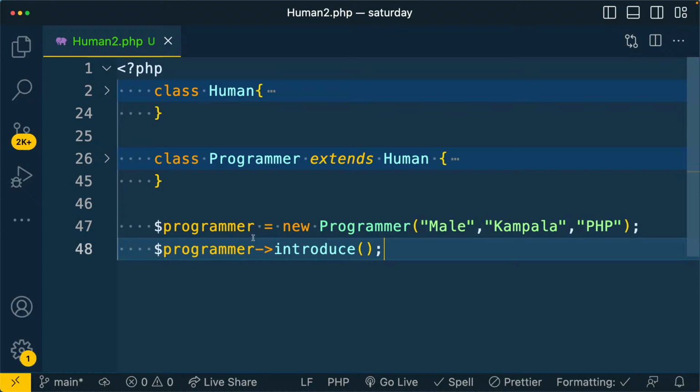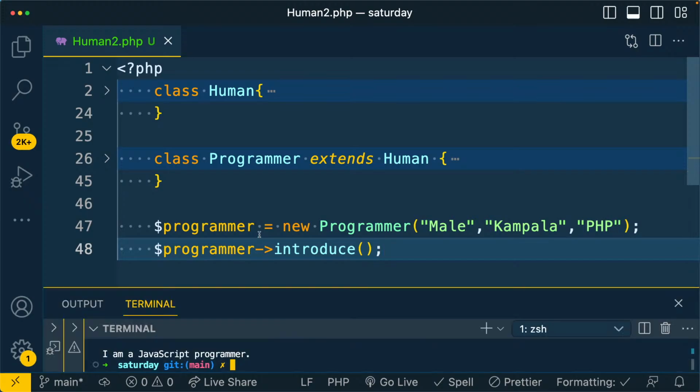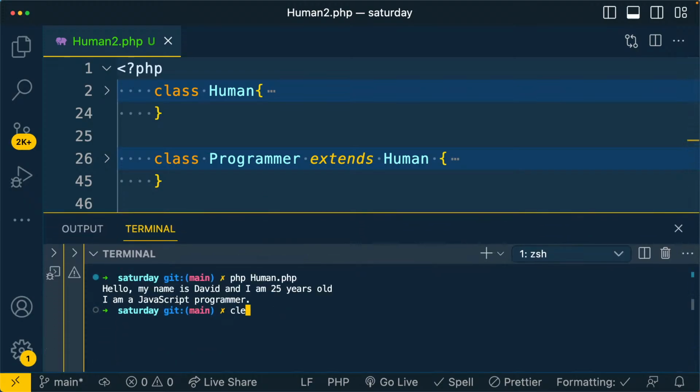So let's test this before we test other things. I've opened the terminal, cleared it, and then PHP run human2, because all of this code is in the human2. You see, hello, my gender is male, I work in Kampala.